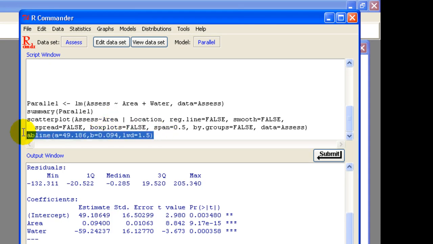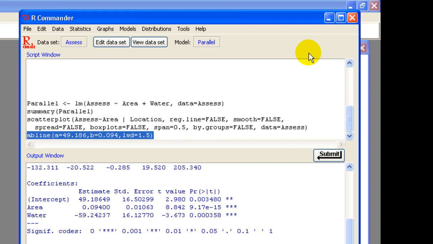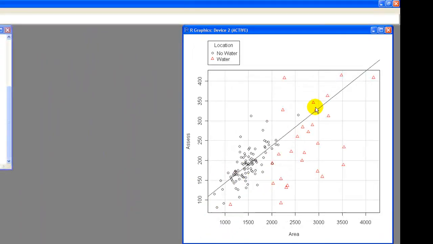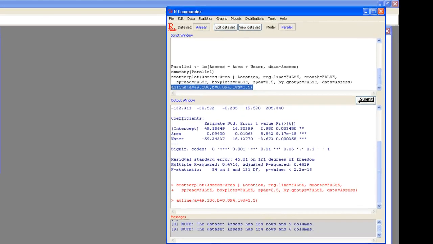Now let's highlight that and press submit, and then look at your graph, and you can see it drew in a line through the black points. The line extends beyond the graph, and I'm not sure how to edit that, but I guess this is fine. Let's go back to our Commander.